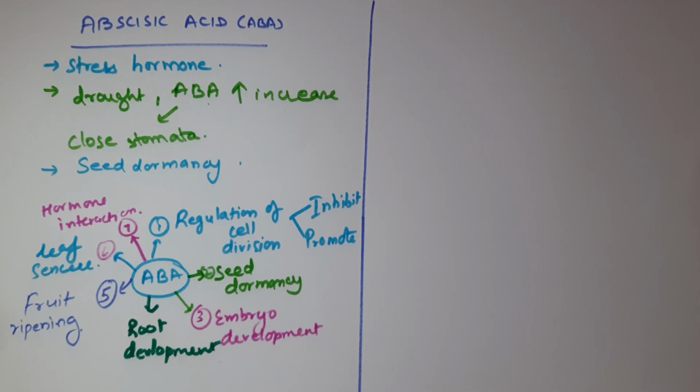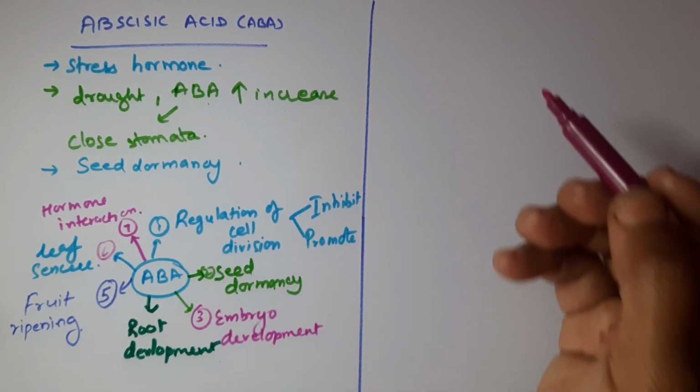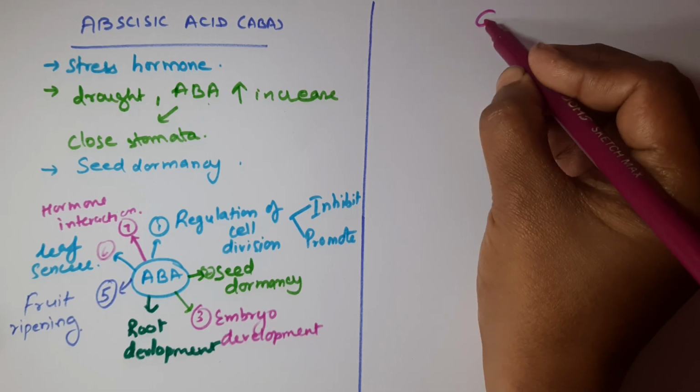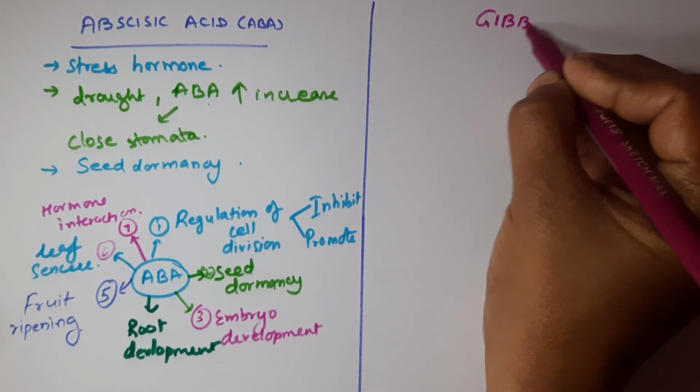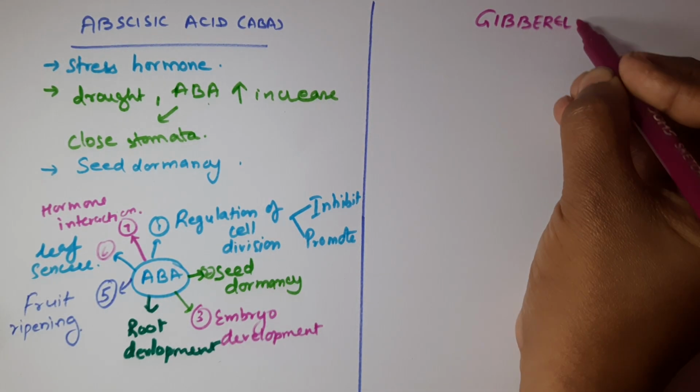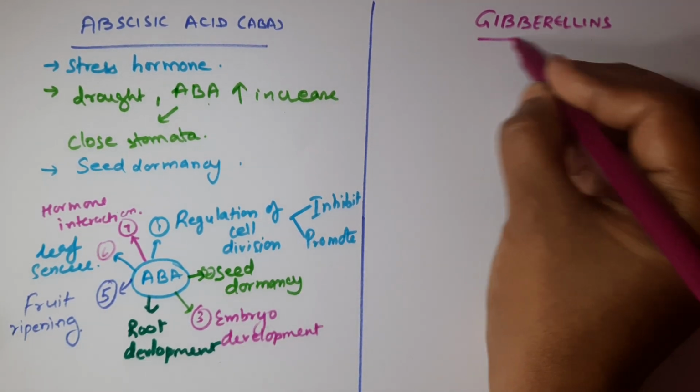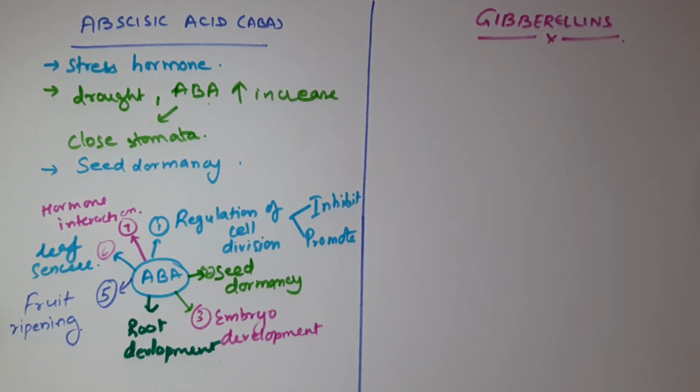I am trying to cover this phytohormone in detail for you. But you know there is a difference between enzymes and hormones. A hormone can be a polypeptide, terpenoid or steroid, but enzymes are always protein. I hope this is clear to you, because this is also a question asked in the examination: what is the difference between enzymes and hormones. If you want to see that, you can check out my video on the differences between enzymes and hormones. I have given them in a pointwise manner.